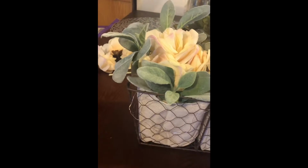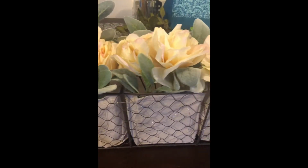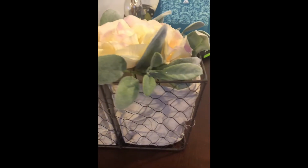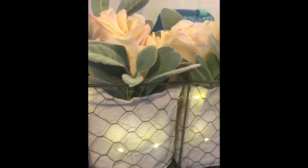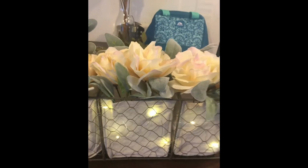And here is the final result. I think it turned out so nice. I have a DIY sofa table that I will be making in a future video, and I think this will go perfect on top of it. So on to the next DIY.